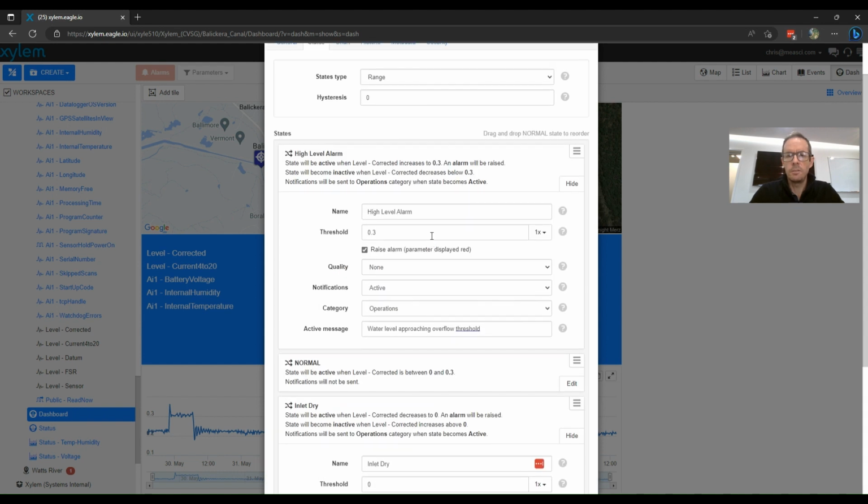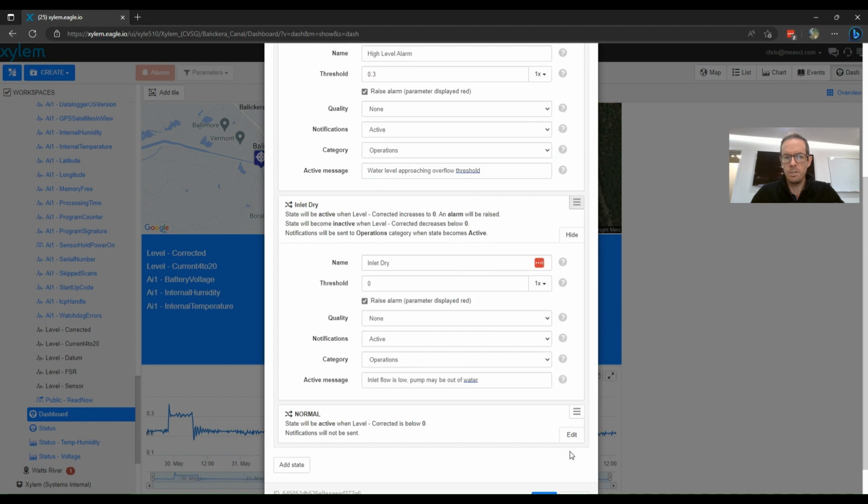Okay, now you can see here that the first alarm by default was above the normal, which means that when the level goes above the threshold, it will be an alarm. And the dry message we have happened to be defined as below 0. Now you can move those by dragging, by clicking and holding these bars.